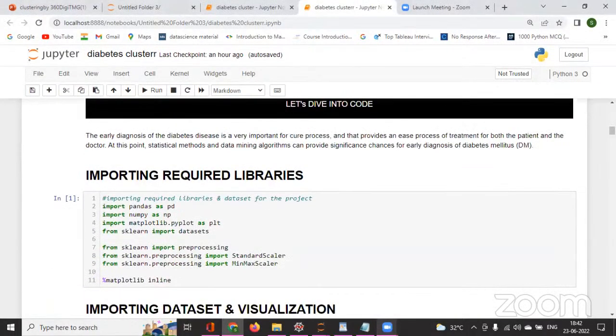First, we have to import all the libraries we want to use. Here we are importing pandas. Pandas is used for data manipulation.